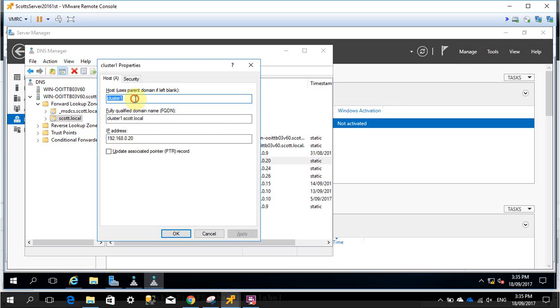So the host is your name of the cluster, or the Vsim. That will be the fully qualified domain name you use to connect to the browser for the client management, and that is the IP address you set it as.